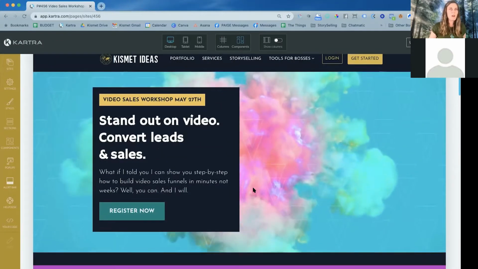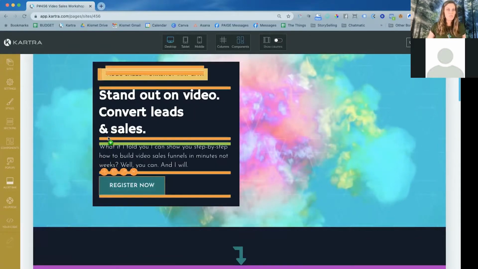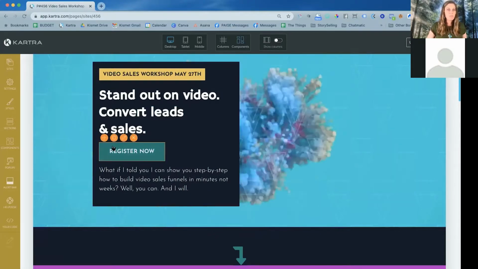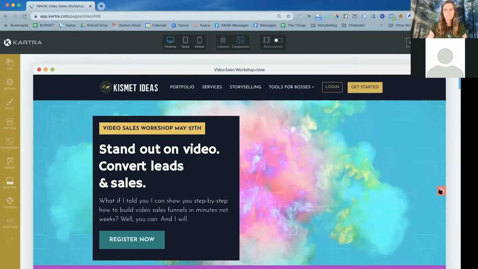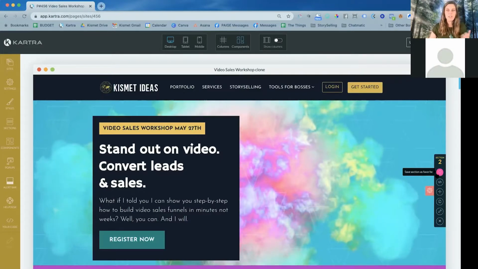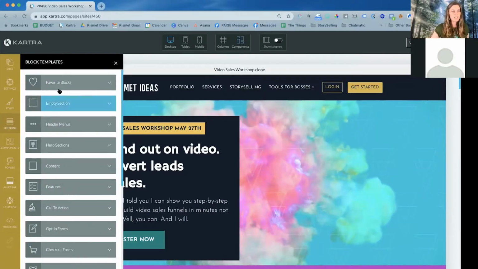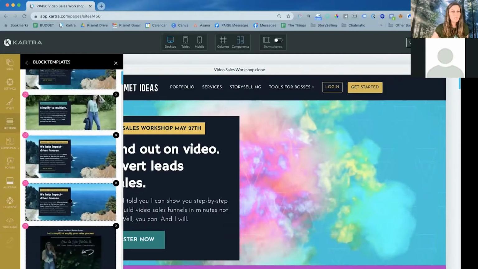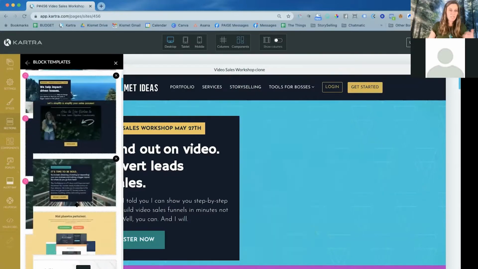But the real nuance, the thing that I feel like is different, of course you can drag and drop this stuff right here, is that what's really nice is you can save templates. So if I spend a lot of time building out this beautiful section and I want to save this section, I can go in here and add it to a favorited section. And I know that that's probably pretty small on the computer here, but as you can see, the beautiful thing is that this comes pre-loaded with different types of sections that you can build, including ones that I've created myself or my team has created. And these are our favorites. These are the ones we love.